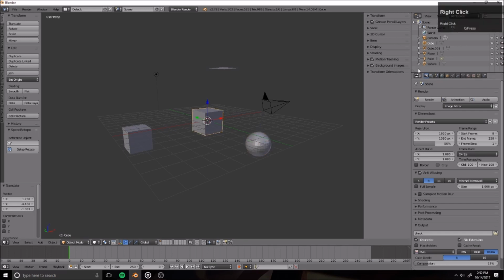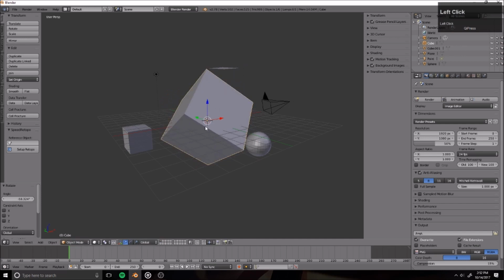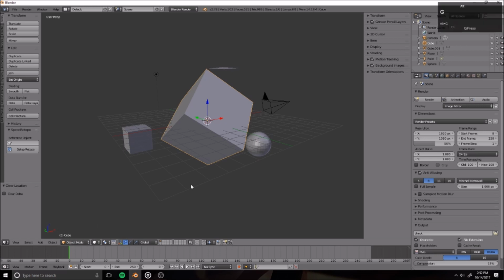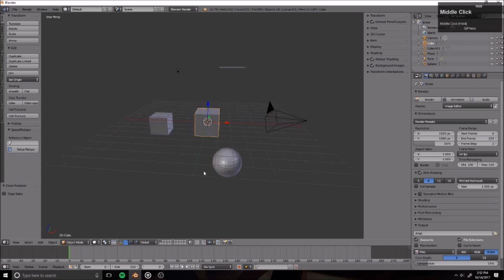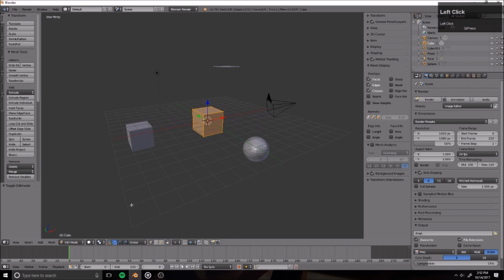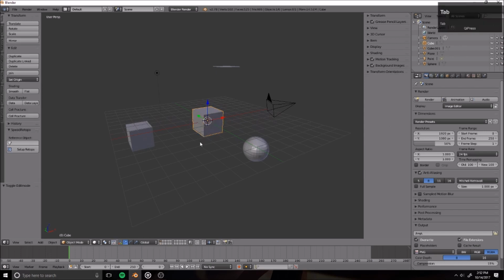Right now, we're in object mode, which means that we can interact with the objects in our scene, but we cannot edit the underlying structure of them. The mesh itself will remain intact no matter what we do to it in the 3D viewport, short of deleting it. You'll notice when you click on this box, there's no pose mode available. That's because you don't have a rigged model in the scene, so there's no pose to go into. When we import a rigged sim model into the scene, you'll be able to go into pose mode. For now, let's switch from object mode to edit mode. You can do this by either navigating to the box and selecting edit mode from the drop-down menu, or by pressing Tab on your keyboard.